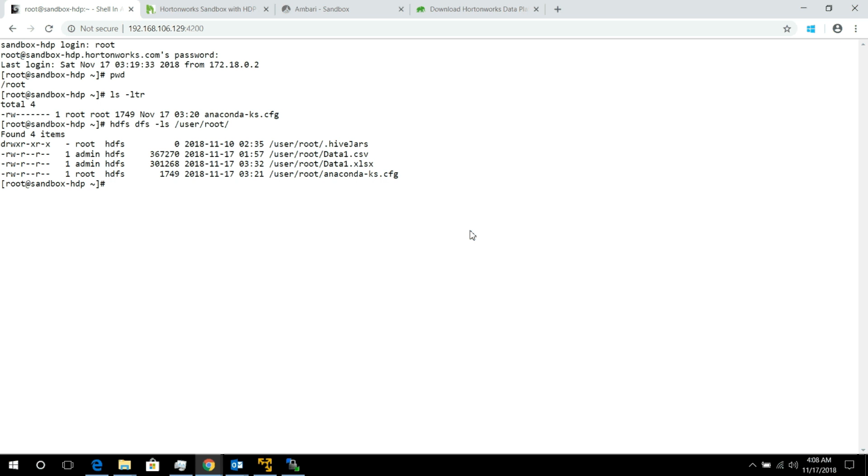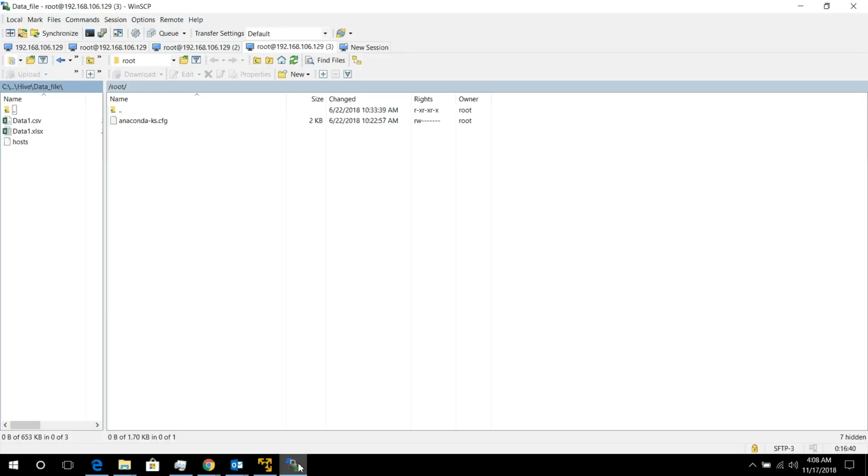So we will do those steps. Let's take a look at that on Windows. We have to install an SFTP client, and then we can do it with an SFTP or SCP client. Any client you can choose, or an FTP client, which allows you to connect with port 22.